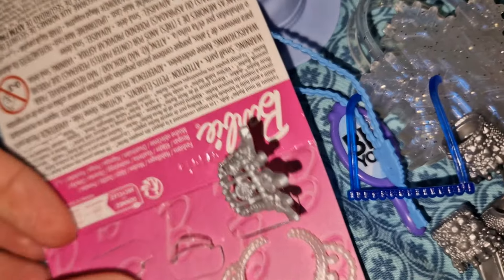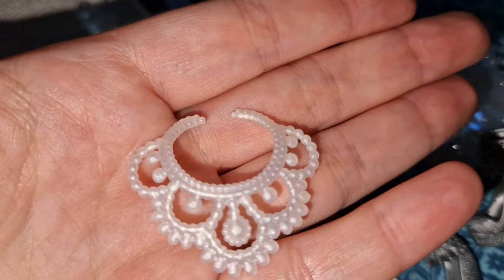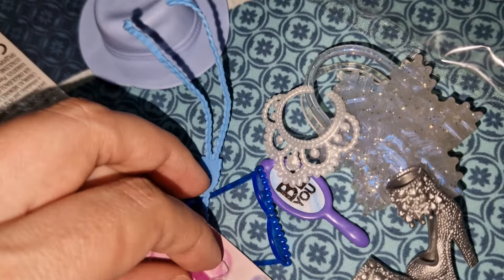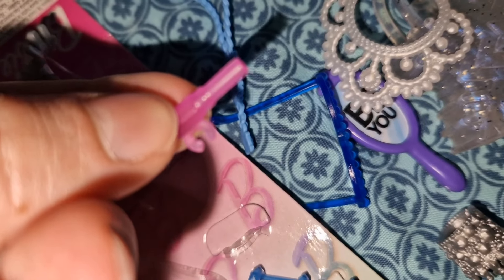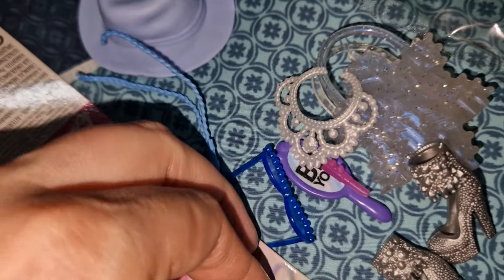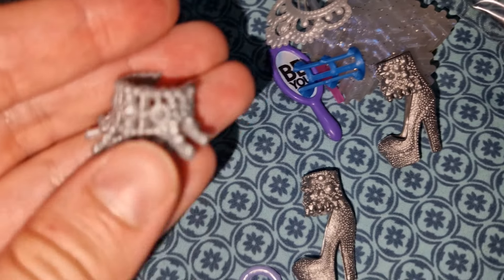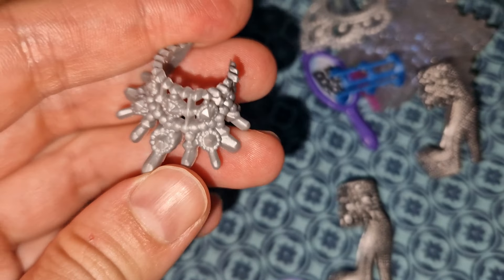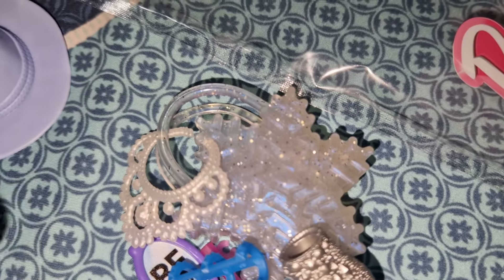Then we have a useless mini bag. I do have this necklace but it's one that I like. Tiny lipstick — if I paint this part with silver or black nail polish it will look like an actual jelly lipstick, which is cool. This is a bracelet, a nice one — I have seen it on Barbies but I don't have one like that. A cool necklace — I wish it was a different color but still it's cool. And a useless little bag that goes with the hat.